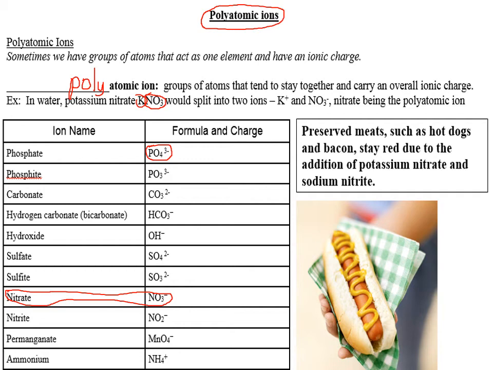Okay. An interesting application is if you're a fan of hot dogs, you'll notice that they have a nice bright red color. That's what attracts you to the packaging or to the food itself. The reason that it has that nice bright red color is because there's lots of nitrates and nitrites in there. That's what gives the hot dog that red color, and also other processed and preserved meats will have those nitrates and nitrites in them. They're not necessarily good for you either. Look it up.